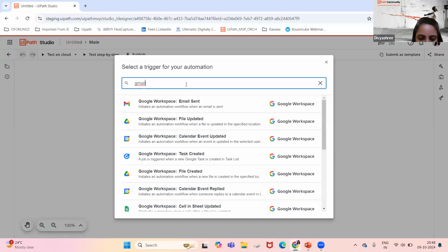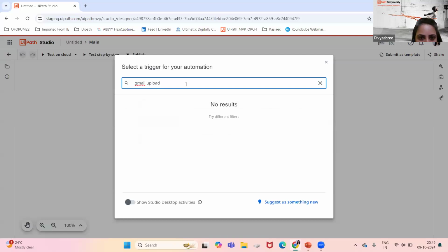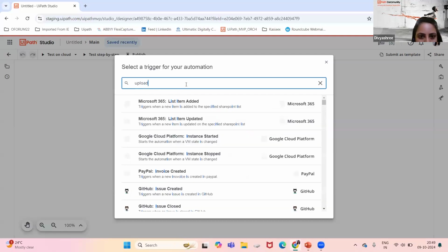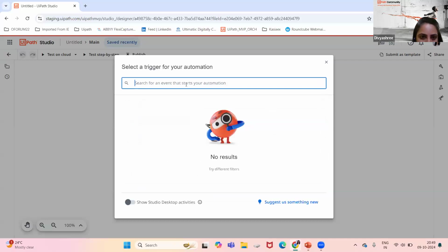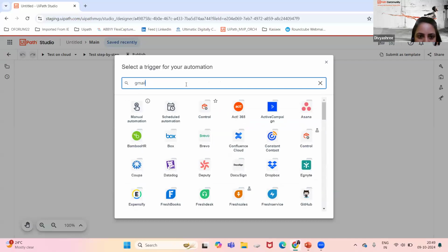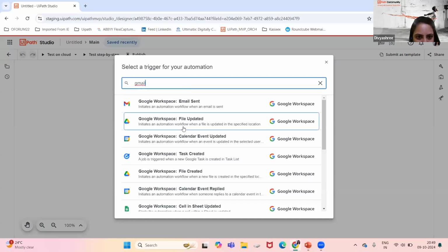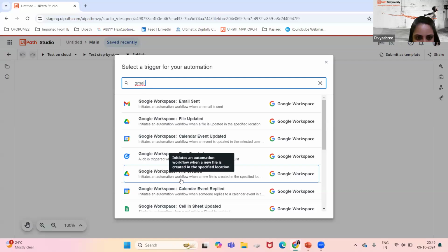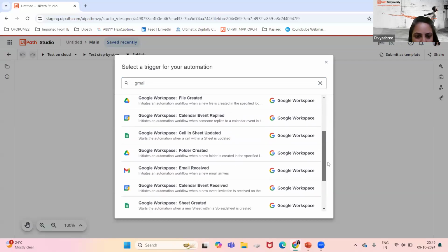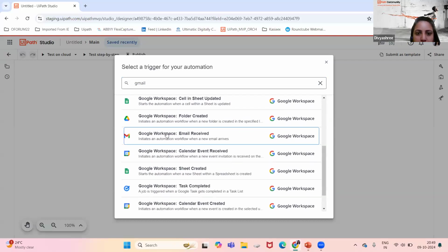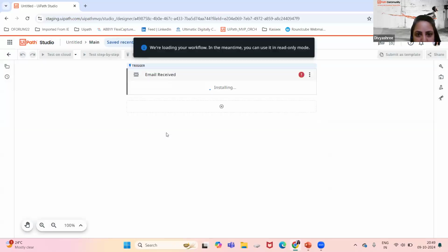Upload file, Gmail, upload. Gmail. File created. Okay, email received.